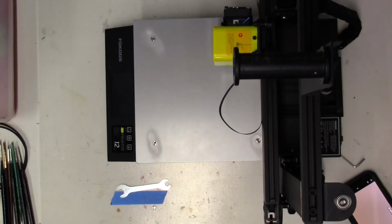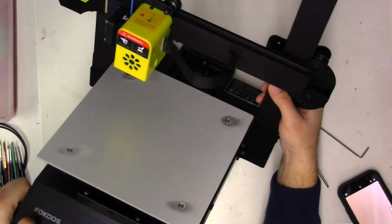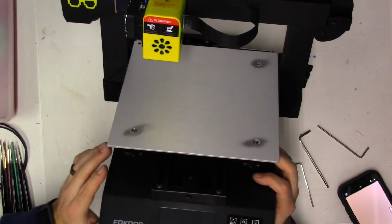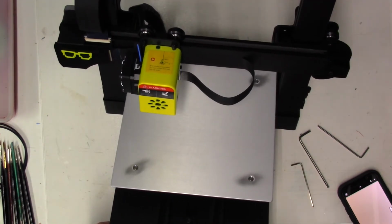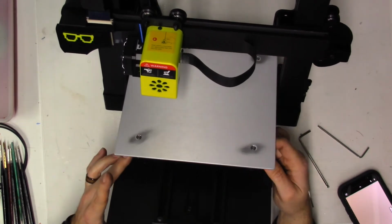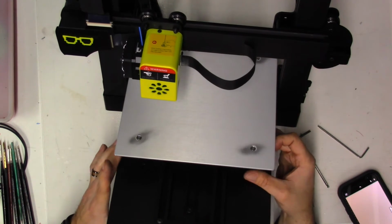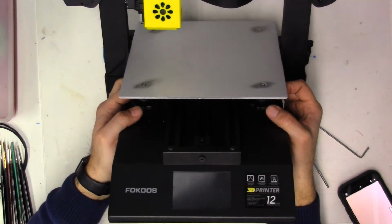I got this all situated. There's different theories, a lot of different theories, on what you should do with the bed from this point as far as how tight the screws are. Put them down low enough so that way the nose of the printer doesn't hit into the bed. Regardless of what you do, how far you like to go with your springs, make sure you're making the adjustments in the front here first, like I'm doing, at the same time.